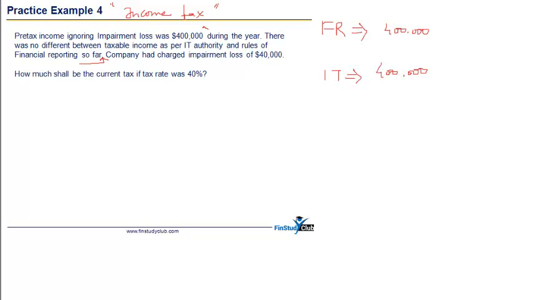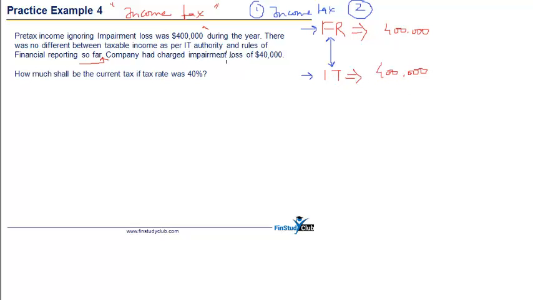Now, for people who haven't done income taxes so far, let me tell you, one, there is a specific video recorded on income tax, so please look at that on the same channel. The second part that I need to tell you is that the income tax authority have different rules for charging taxes, which are a little different from the rules of financial reporting. They sometimes disallow a particular expense, or sometimes extra allow a particular expense, depending on their specific rules.